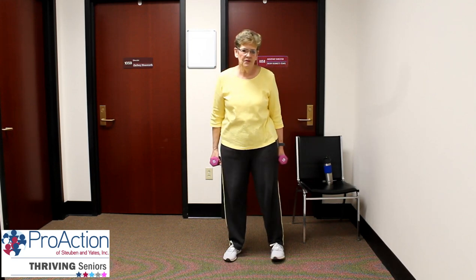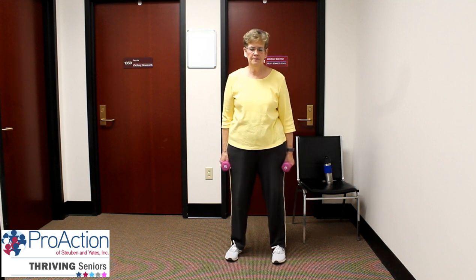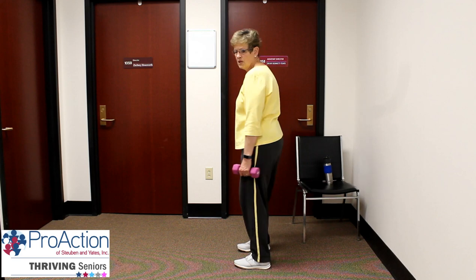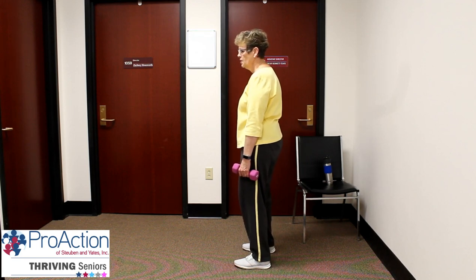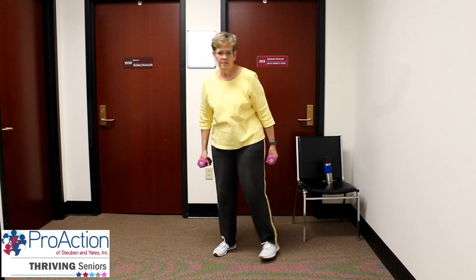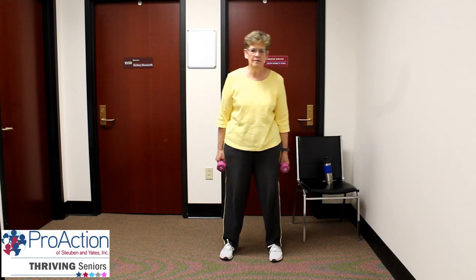And we use this for overhead activities. So on this one, we're going to stand up nice and tall. You want to make sure you keep your back nice and straight. You don't want to arch back nor lean forward. So keep that back nice and straight.